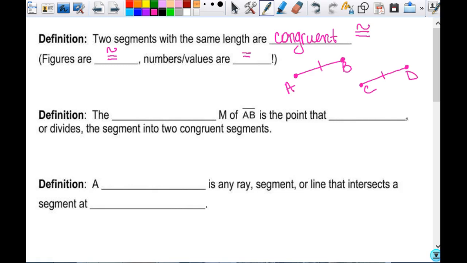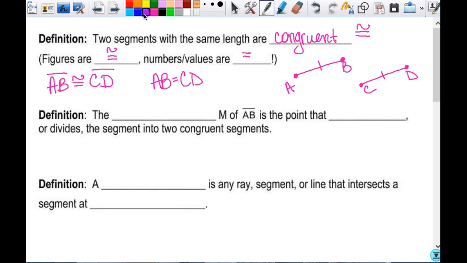So to write that out: line segment AB is congruent to line segment CD. So 2 line segments can be congruent to each other. They have the same measure, so their measures are equal. That would look like this: the length of AB equals the length of CD. But making this an equal sign or this a congruent sign does not make any sense at all. That's something I'm going to have to correct you on quite a bit at the beginning, making sure that we're saying this stuff correctly. Okay, we all good? All right.